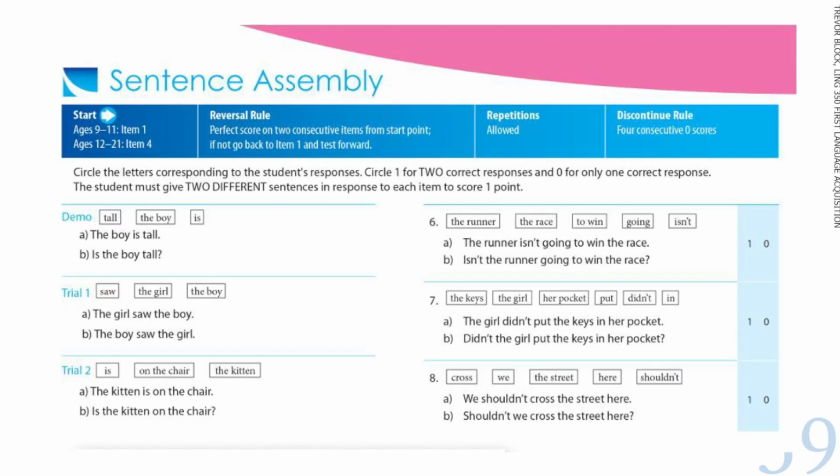Sentence assembly. If you've learned a second language or use Duolingo, you do this all the time. You have a series of words and you're asked to put them into a sentence. A simple task is just a declarative sentence. Another task is to ask, can they do questions? Can they make 2 sentences with these words?